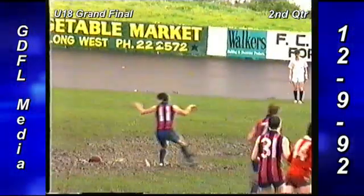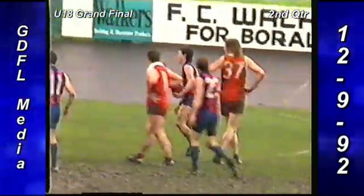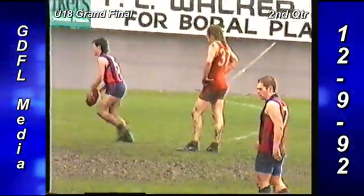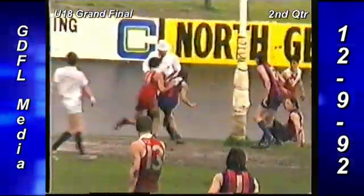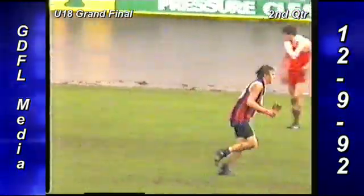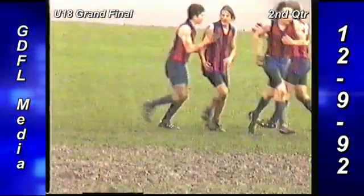Right, from the tap down, it's picked up here for Bellpost Hill by McCorrin. Kicks it around the corner and has found his teammate there in Nathan Lewis. Well, what can Nathan do, Barry? He's about 35 out. It's a nice kick. Beautiful kick in the conditions, off the hands of the pack. Oh, here's a chance. Picked up there nicely for the Bellpost Hill side by Rudy Holzfield at the bottom of the pack, and he's put it straight through the centre. Yeah, great goal. The initial kick in was quite good, and the Bellpost Hill players brought it to ground, and Holzfield swooped on it and brings up his first 6 points.